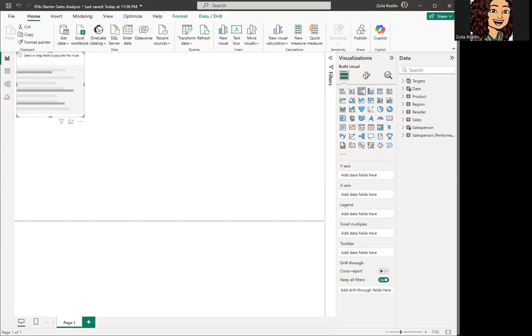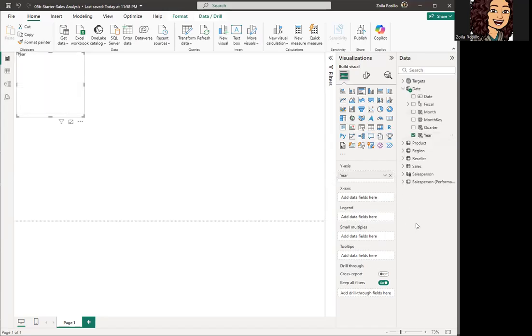And it says in number two, in the data pane, here's our data pane, from inside the date table, drag the year field. So I'm going to open this up and drag the year field into the y-axis well area. All right, so we're looking at our year field. Here it is, and we're dragging it over into our y-axis. So here is the area that we're talking about here. We're going to drag it into the y-axis. All right, so we've got our year.